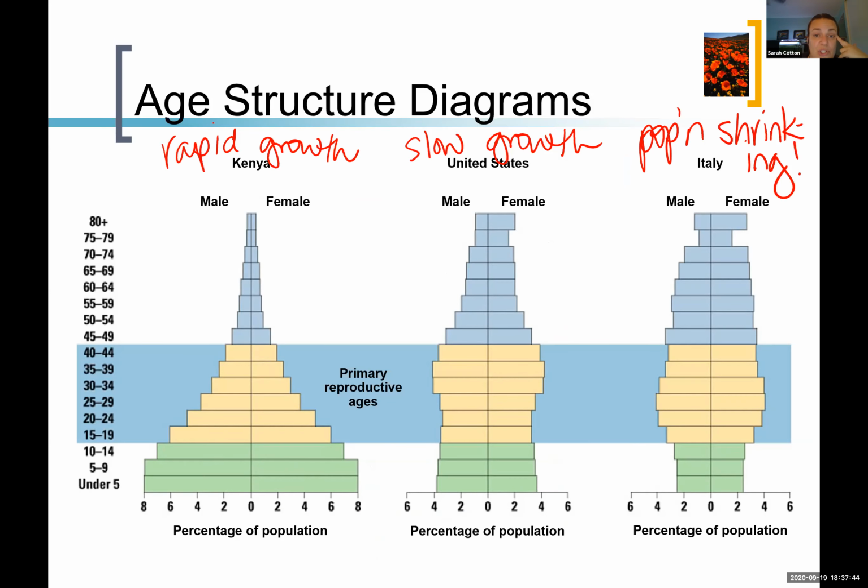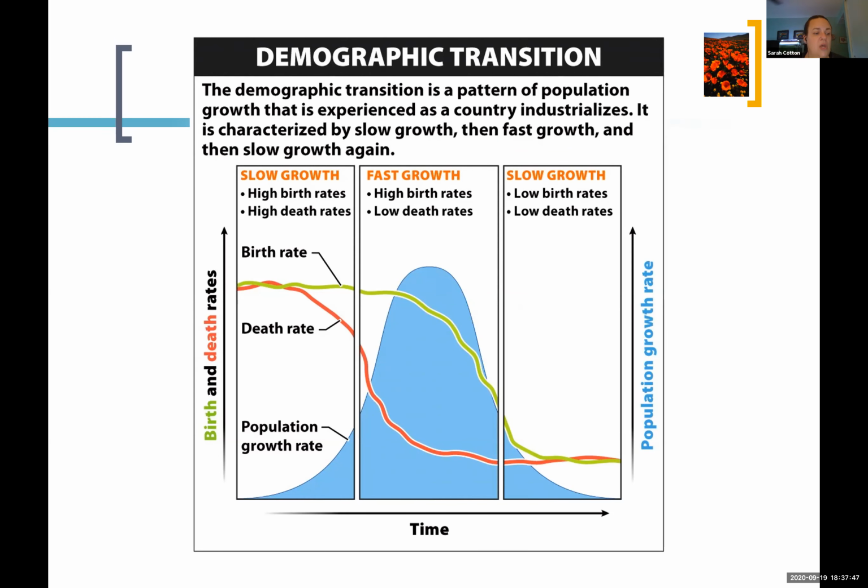Let's talk about demographic transition, and then we'll talk about human population growth. So demographic transition is this really interesting phenomenon that has happened and is still happening with human populations. This is really human focused, this section, okay? So for much of human history, we had very slow population growth because birth rates were high, right? People had lots of babies, right? There were large families.